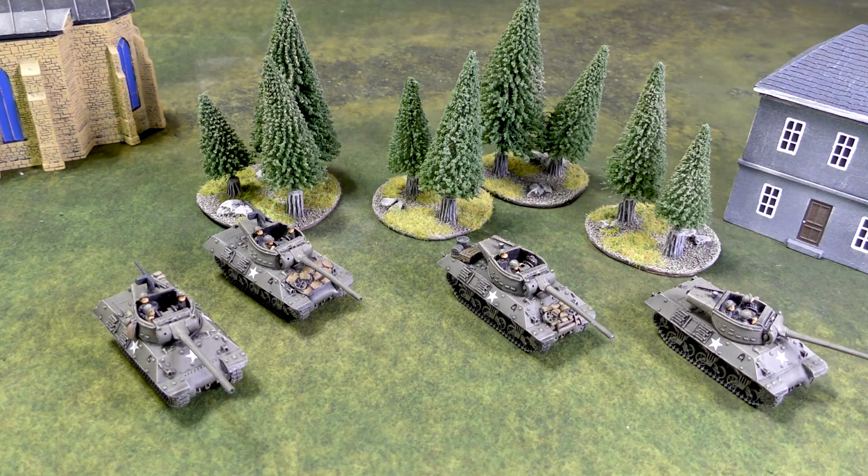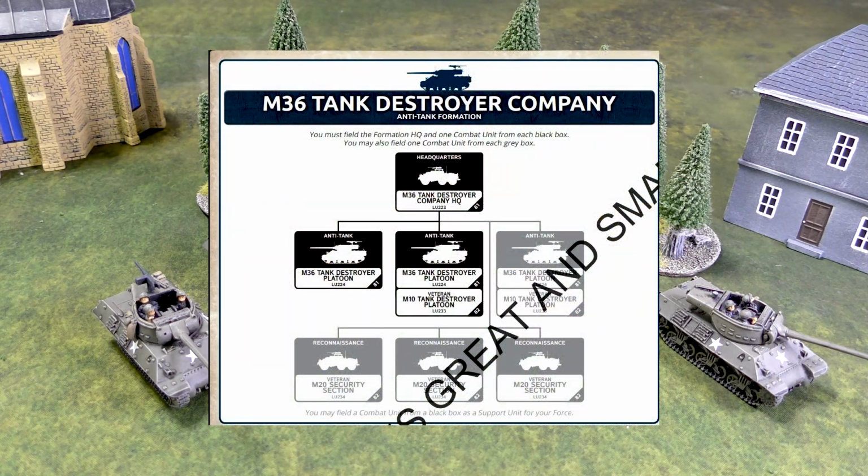Okay. The formation you can take is, they do have an M36 Tank Destroyer company in the book. So normally most tank destroyer companies have an HQ of the M20 Scout Car unit. And then you can take up to 3 tank destroyer platoons. The first one has to be the M36. The second mandatory one can be the M36, or you can take a platoon of M10s, and the same with the third platoon. So if you wanted to, you could conceivably run 12 of these bad boys in a single formation, which is pretty scary.